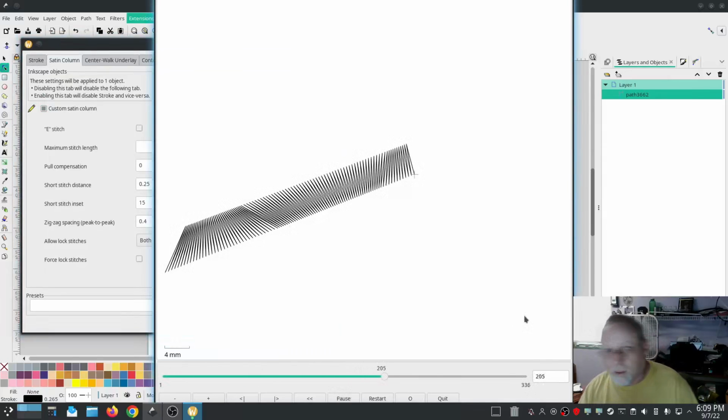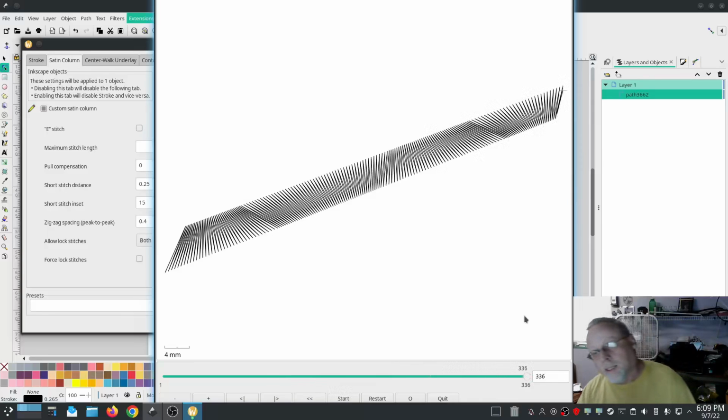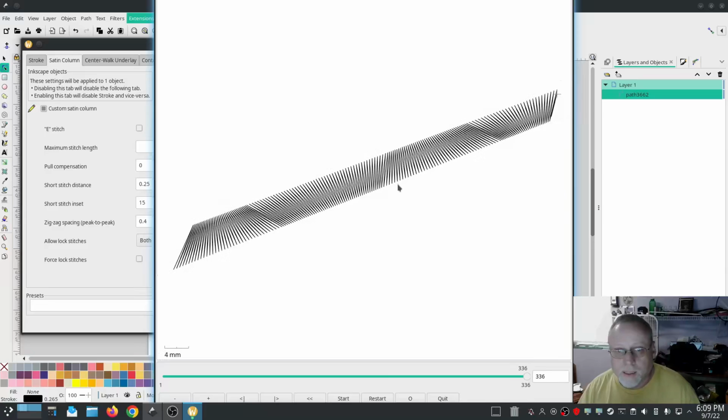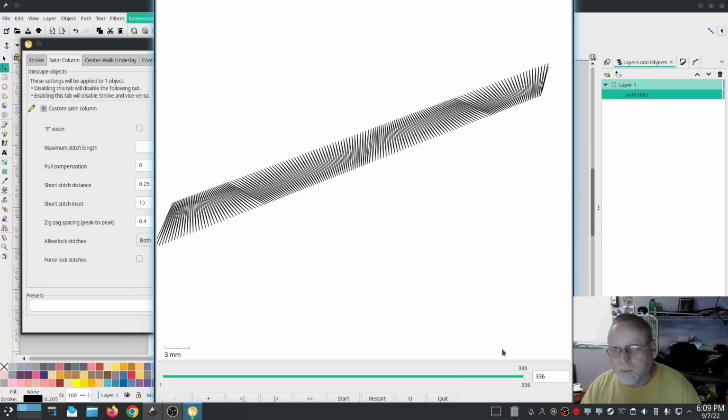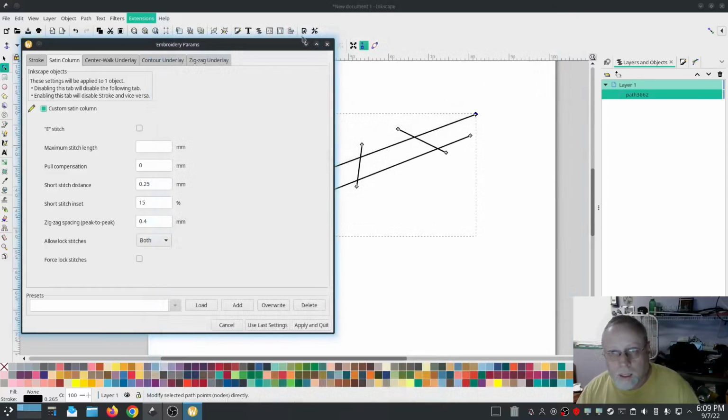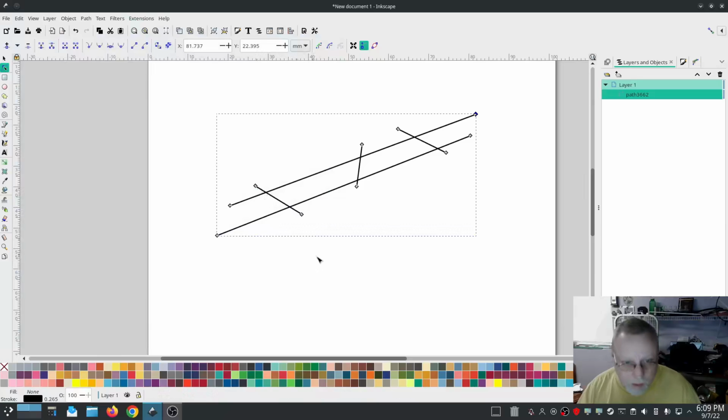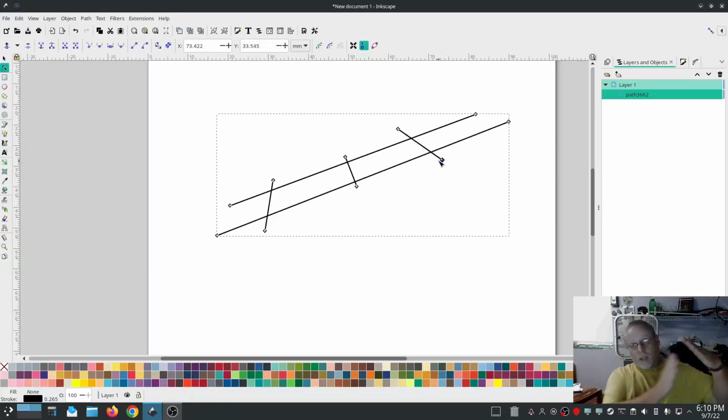Zoom back and forth. I hope you can see that in the video. I think you should be able to. And then so what you can do is, if you have a lot of lean one way and then going into another direction, you can kind of ease it in that direction, and then it will flow from one end of the satin stitch to the other.